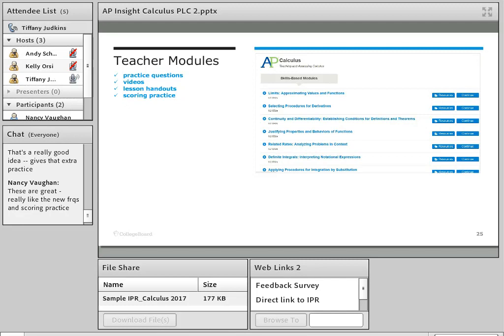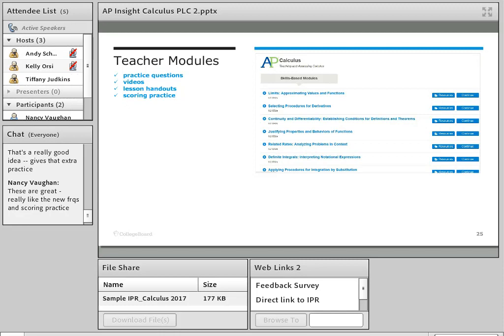So what you can see at the top, though, is it says they're skill-based modules, and the reason I'm bringing it up here is because we've been talking about how skills are sometimes the overarching challenge for students, and it's hard to know where to find resources to explicitly teach to a skill deficiency, right? It's sort of easy to rely on, well, I know how to teach the content and go through a certain activity, but what if students struggle with notation, or what if students struggle with writing a justification, regardless of what topic you're in?